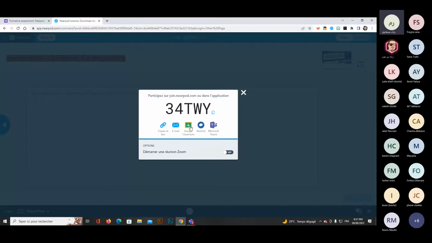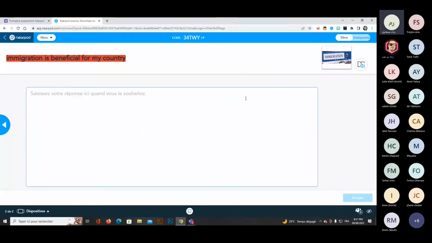I showed you that yesterday through Remind, or simply on Microsoft Teams. If you want to incorporate it in a Zoom meeting, you can turn on or off this option. For now, we are using Teams, so there is no need to use Zoom. So let's say I copy paste in here. Let me open a new browser.